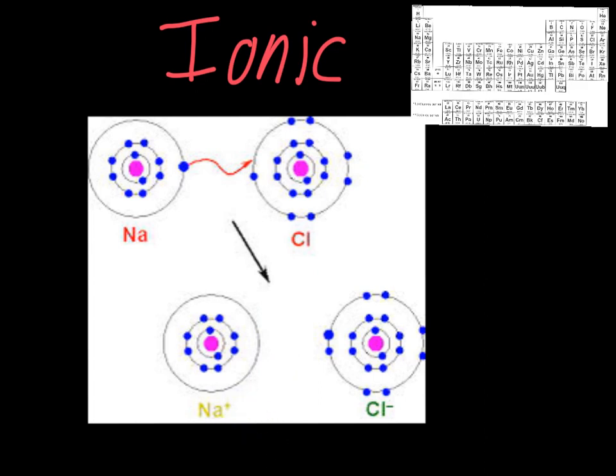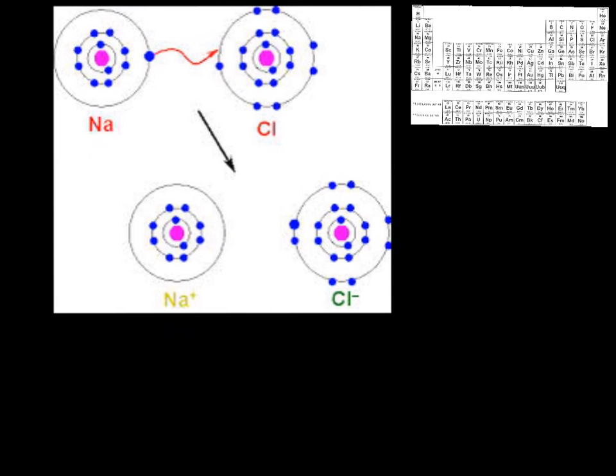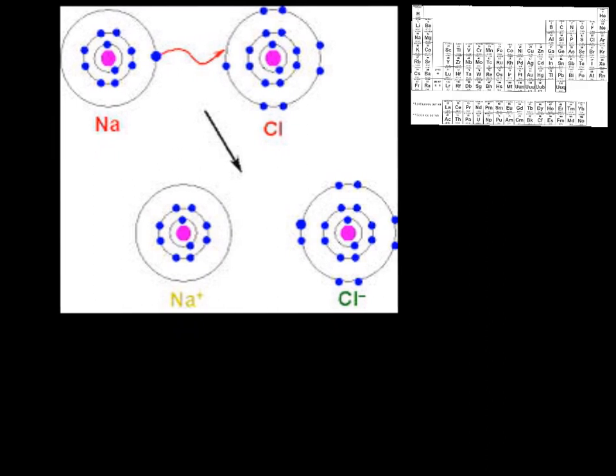These things become ions. Now, you can have positive or negative ions. This has to do with the balance between how many electrons and how many protons are in our atom. Remember, protons are positive. So in a normal neutral molecule, you're going to have the same number of protons and electrons. This is something, again, you can figure out from your periodic table.